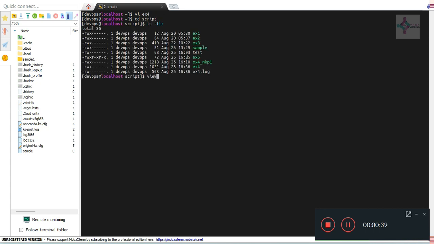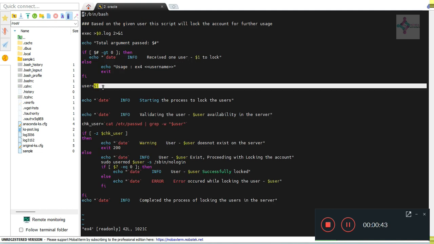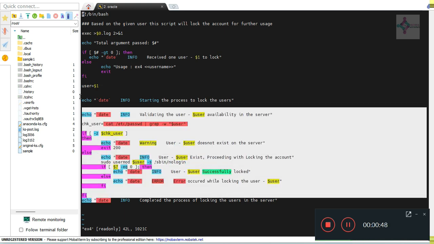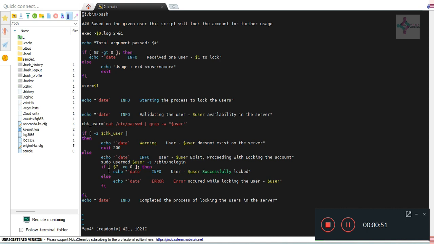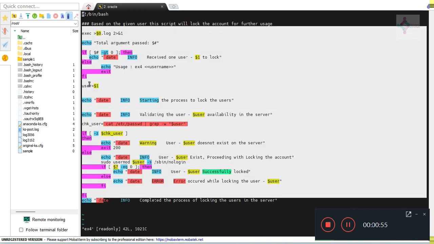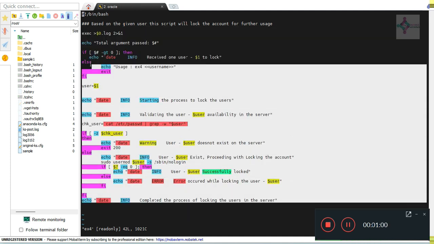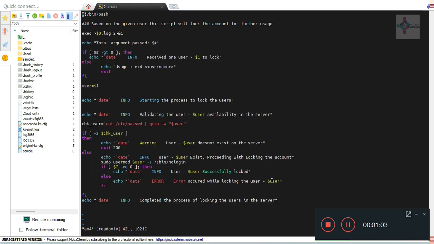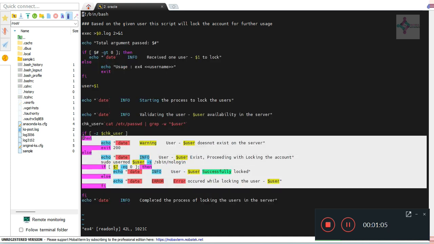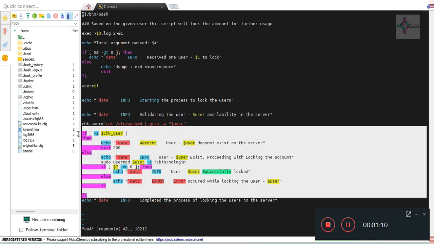Basically, in our earlier video we just received a username from the user and it performs only the lock operation. Now we are going to enhance the same script to perform multiple operations based on the user input. What are the multiple operations you can think of quickly for a user? For example, in this example you are locking the user, so there might be a use case where you have to unlock the locked user. There might be a use case where you have to remove the user permanently. So there are multiple choices the user can expect.